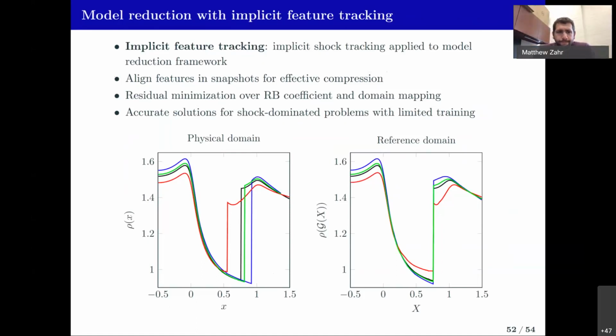Okay, next question is from Pearson. Great talk, Matt. Do you have any opinions on using cuboid versus simplicial meshes for this kind of method? Yeah, that's a great question. So I've used only simplex meshes so far, and the main reason is something that I mentioned, but glossed over a little bit.